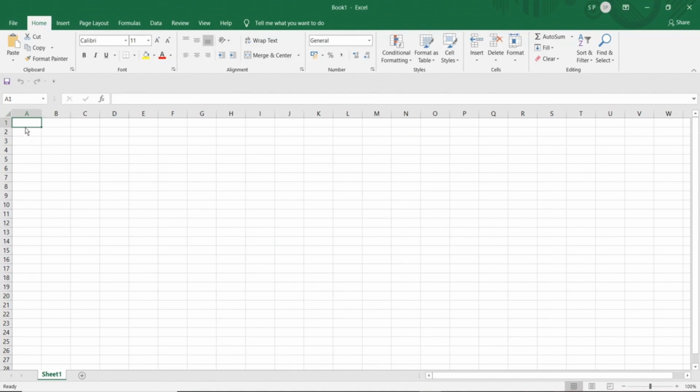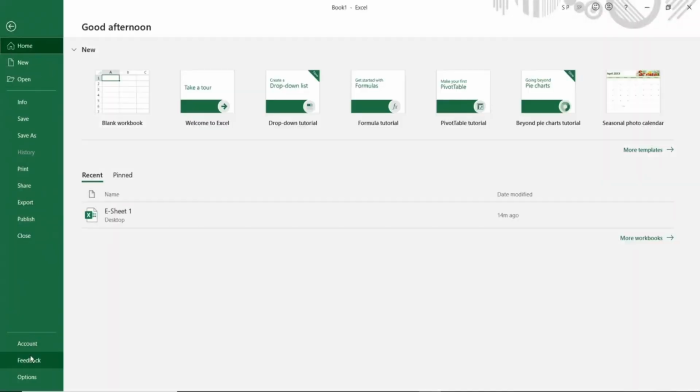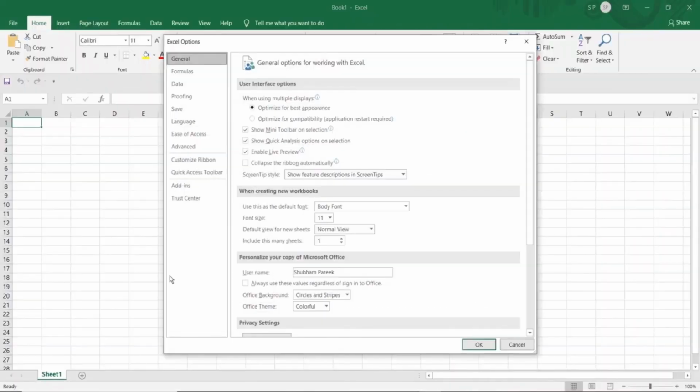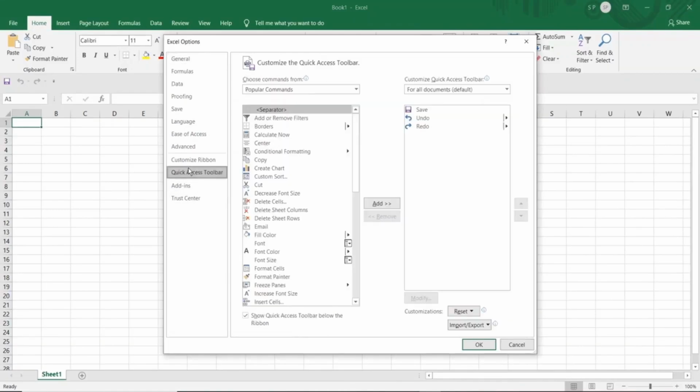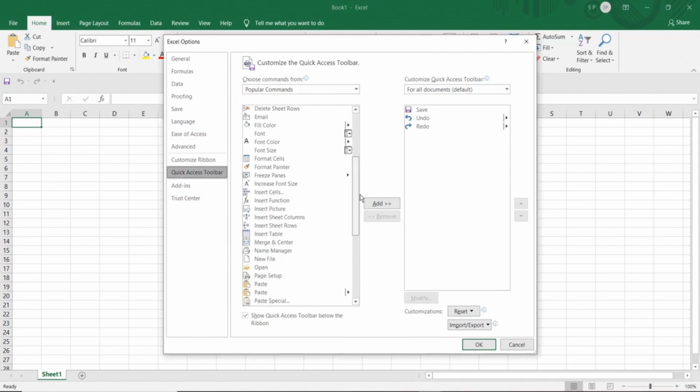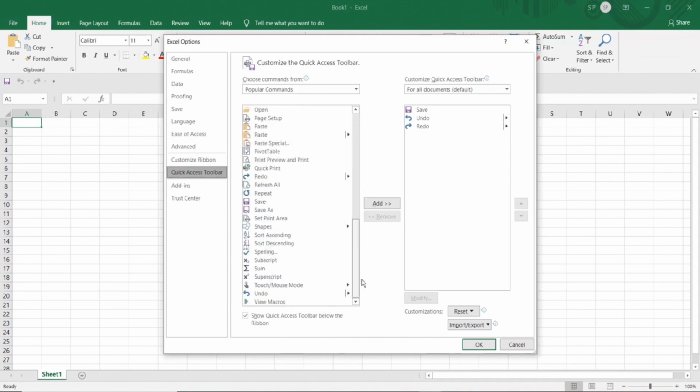Now what if I want to add some more options here, or I want to remove any of the shortcuts which I don't need? So again go to file and then options, quick access toolbar, and select the option you want to add. Suppose I want the option of save as.